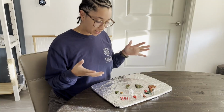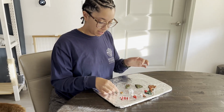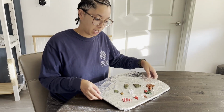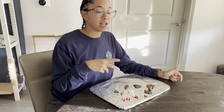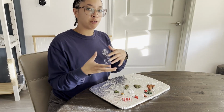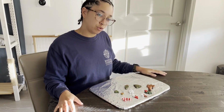Well, all done making the little clay figures and painting them. So I hope you enjoyed, and you'll see a close-up shot here in a second. After that, I'm going to put together the advent calendar with these, as well as show you some of the other figures that I've collected over the last couple years. So let's do it.